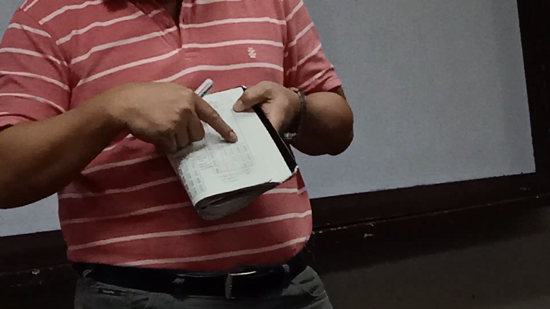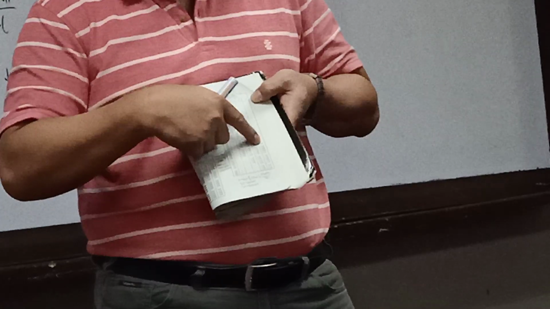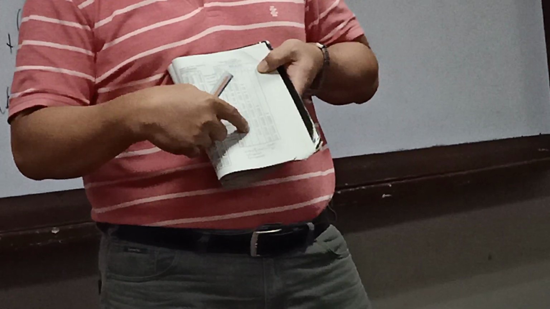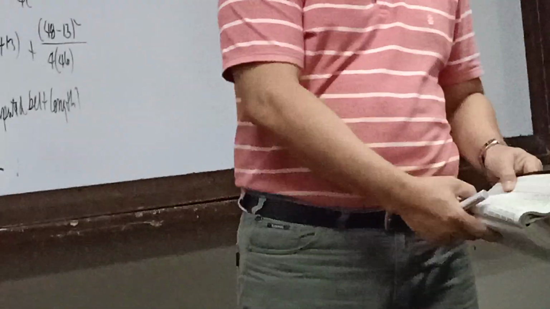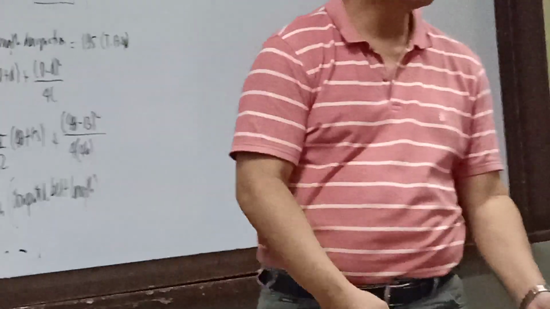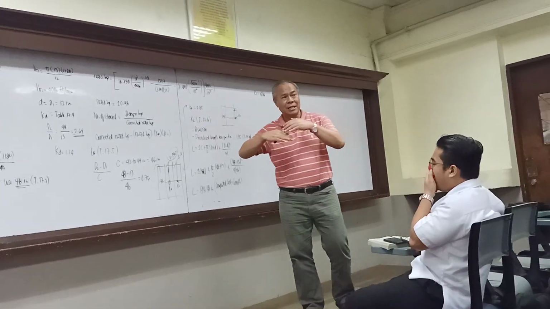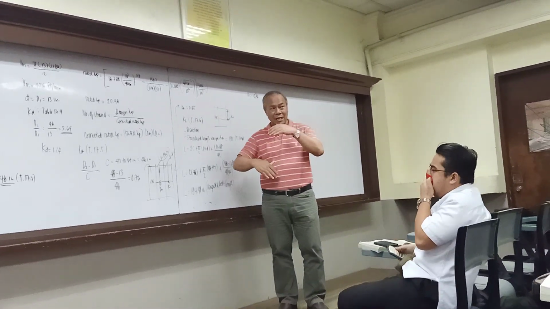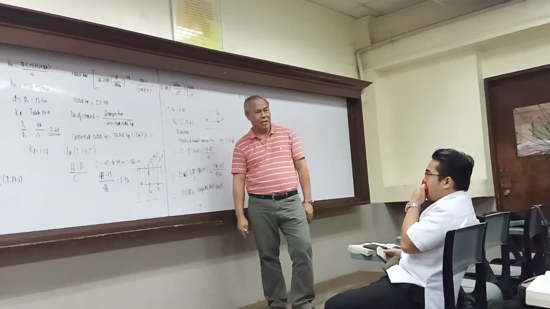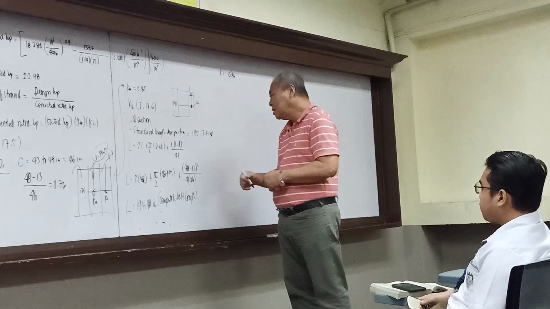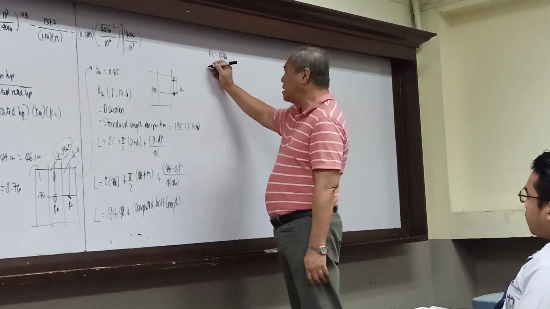O kaya, yung pinakamalapit na number. Kung dito ka sa taas, yun, pwede yun. O kaya, kung dito ka sa ilalim, yung pinaka last number. Okay, o 1, pwede na. Safe na yung 1 natin. But take note, kahit nasa taas o baba, nasa taas, yung pinakamalapit sa kanya. Yung nasa baba, yung last number niya. Yung sa taas, first number. Okay, o kaya, you use 1 na lang para sigurado. Okay, plus 1.